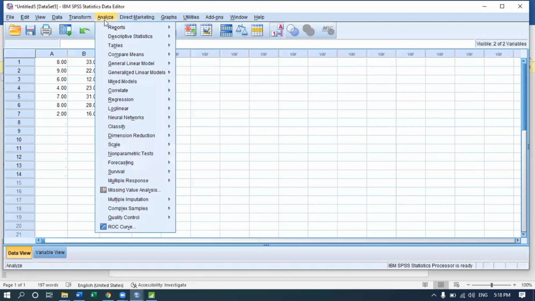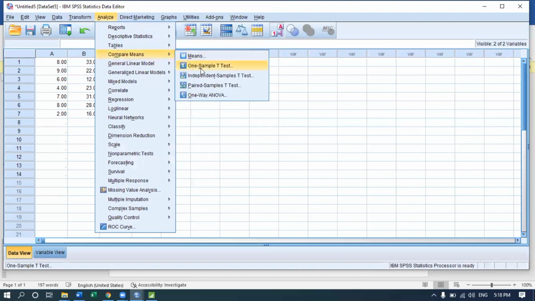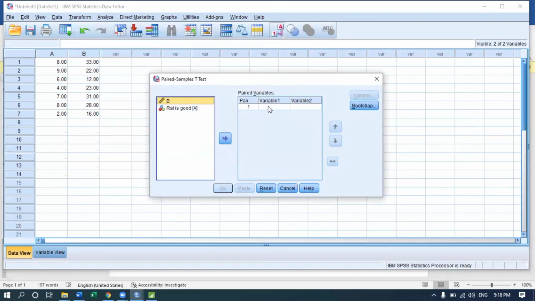So you go to analyze, compare means, paired sample. It will ask you what's the first group you choose. You click. You can use your arrow. If you want to use your arrow, you click here. Then you click here and use your arrow. Then to go to the other side, you click here, use your arrow.